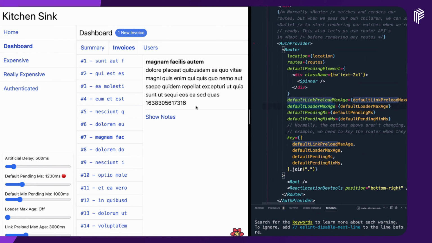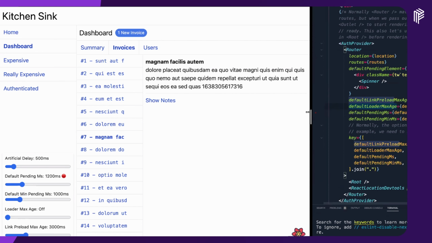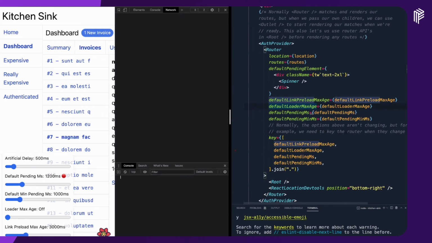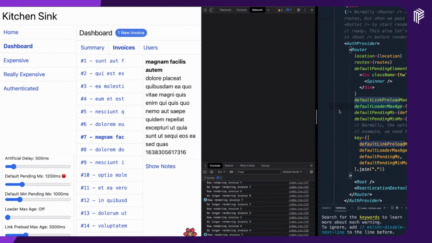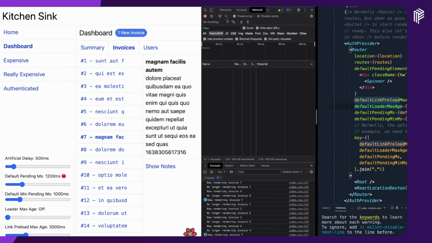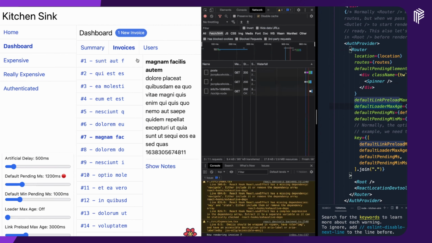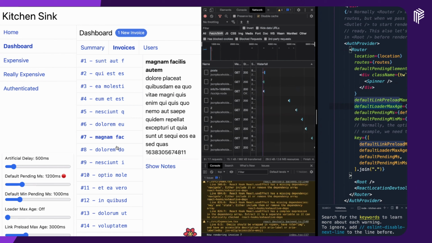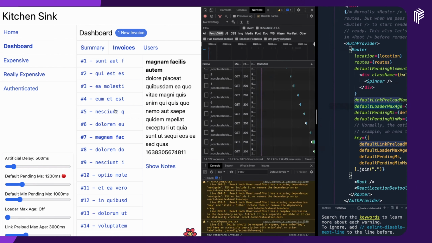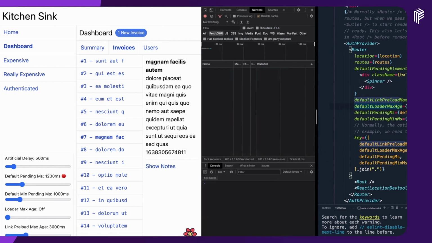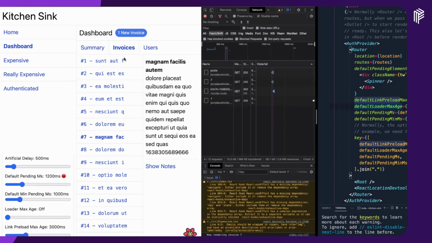What this means is that any link that we hover over, I'm going to open up the network panel here and just refresh. Watch as I hover over these links. You'll notice that with each one that I hover over, it starts to prefetch. And as I hover over the old ones, they're not prefetching unless it's been 3 seconds after the last prefetch. Let's do that one more time. I'll hover over this one, and I'll just keep coming in and out of it, and you'll see that every 3.5 seconds, it'll say, oh, you know what? We need to load a fresh one.